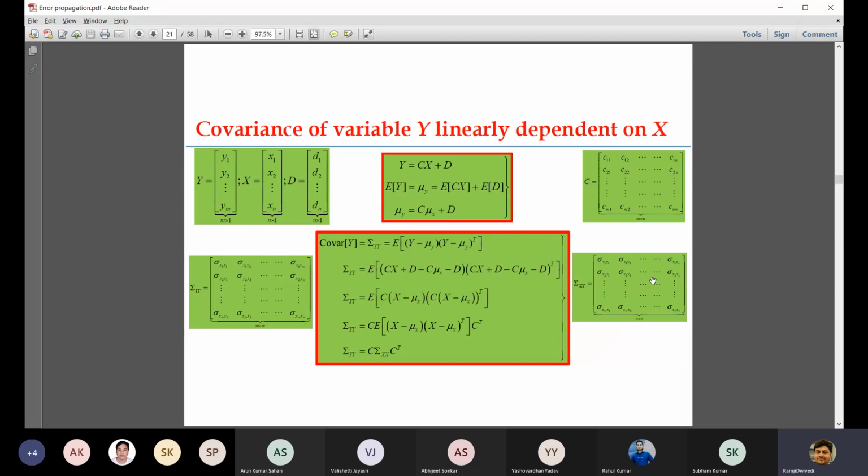So in your case, it would be z is equal to cx or z is equal to ax, or whatever it is. First you need to clearly identify what is x, what is z, I mean capital Z, capital X, how many vectors are involved, how many variables are involved in both cases. And if you're able to write it properly, then it is very easy to get the final sigma zz as c sigma xx c transpose.